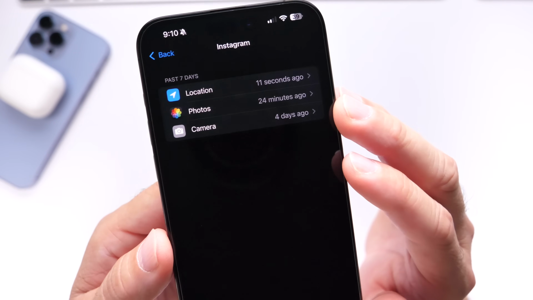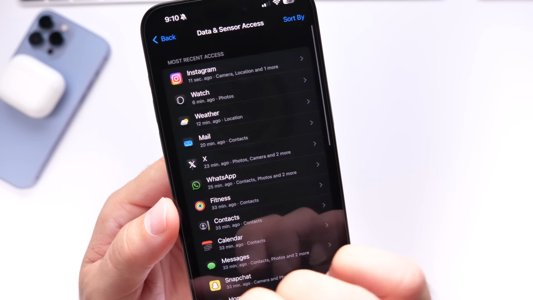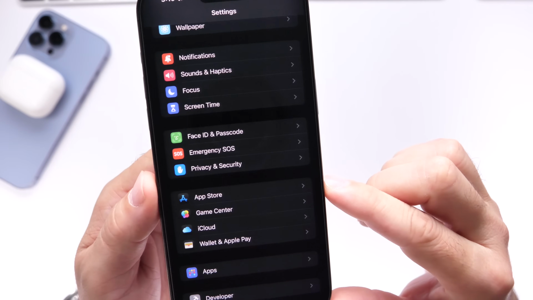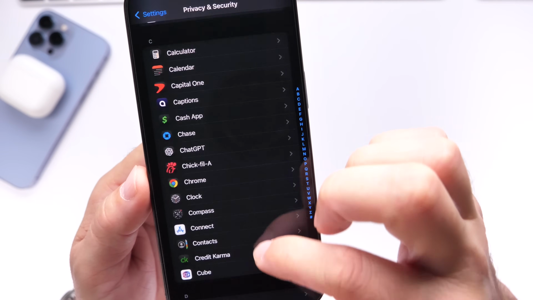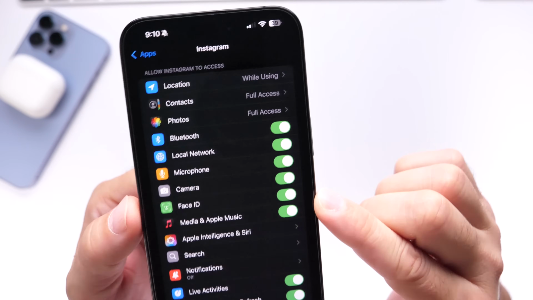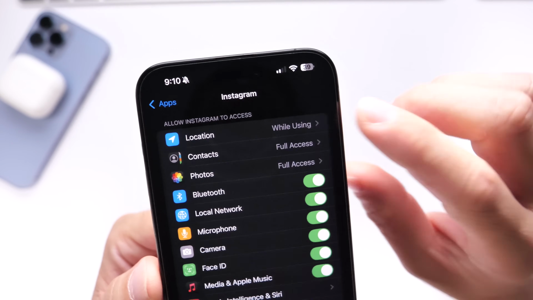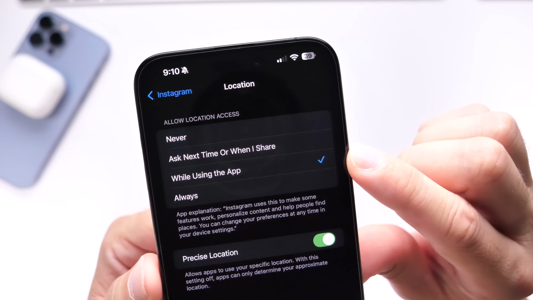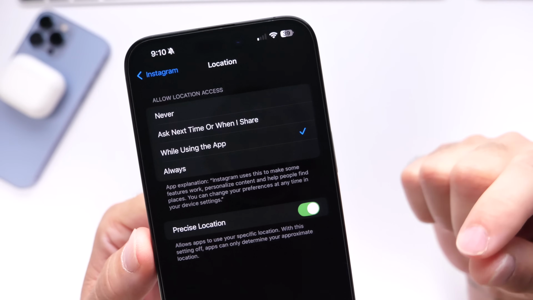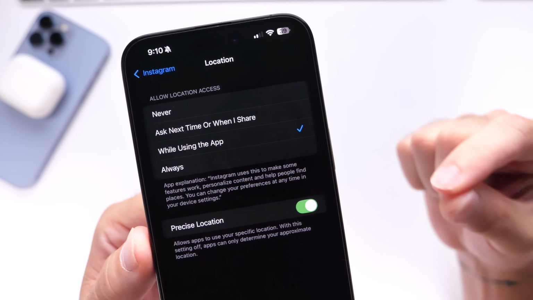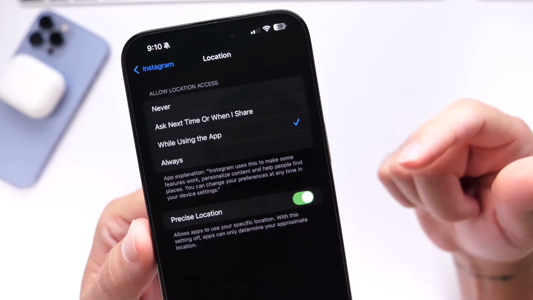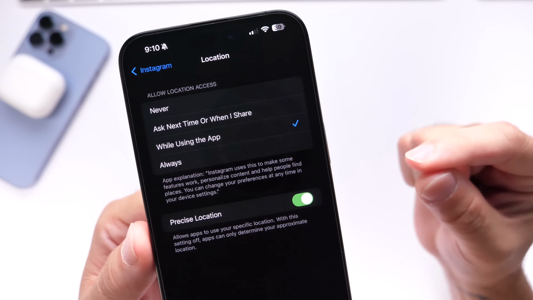So how do we change this from happening? What you want to do is go back onto your iPhone's main settings, and I'm just using Instagram as an example. Find the Instagram application on your device. And then right here, you have all of your controls. Right here, location services, I have it set to when using the application. So every time I launch the application, it will gain access to my location, providing Instagram with my location, which could provide Facebook and Instagram with relevant information to provide advertisements. Now, this is a little different from activating the microphone, but I'm just giving you an example.